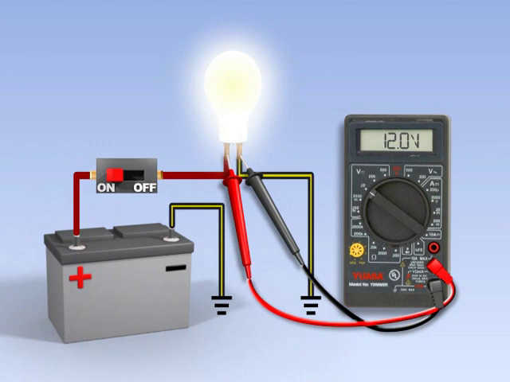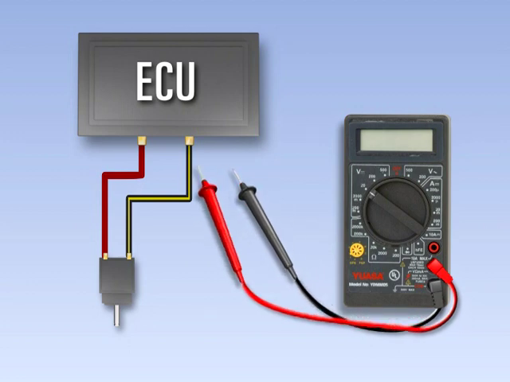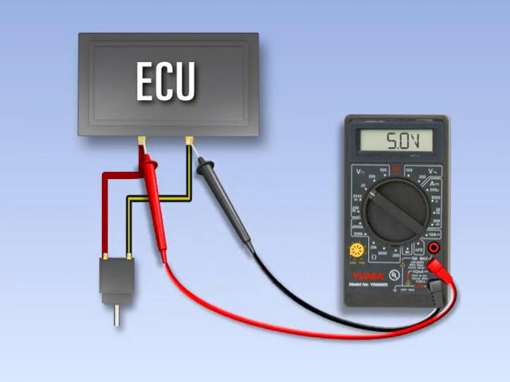The voltage reading will depend on what the circuit's operating voltage is. If it's a 12-volt circuit, the reading should be approximately the same as the battery. If voltage exists but the component doesn't work, then the component should be tested. Some circuits, such as a camshaft position sensor, are 5-volt circuits. For this reason, always consult the vehicle's service manual in case there are specific testing procedures.